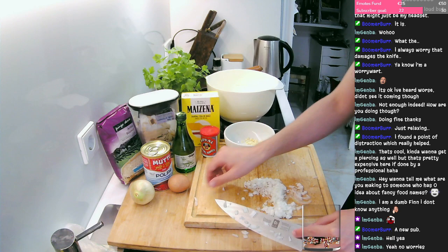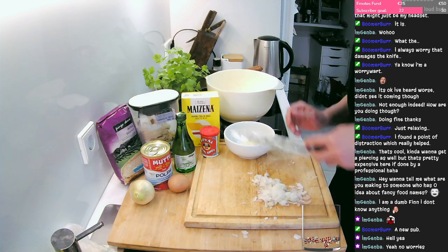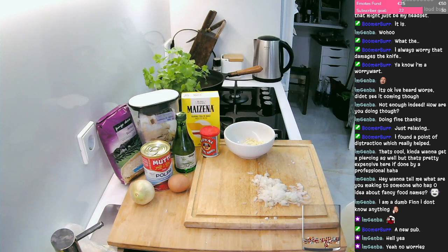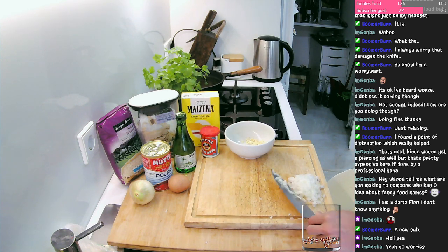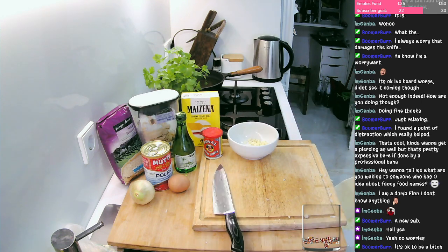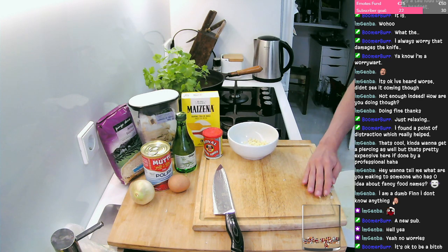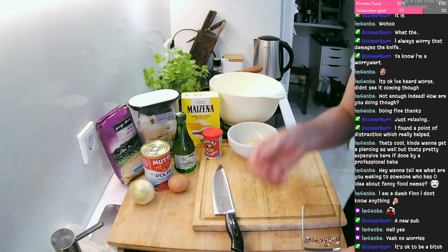Let's actually just do this a little bit differently. Oh, the onion is fighting back. They're strong. We will not cry though. If you need to use fingers, use the non-knife hand so that the knife hand stays clean. Okay, there we go. That's done.